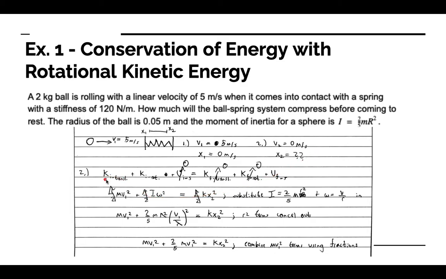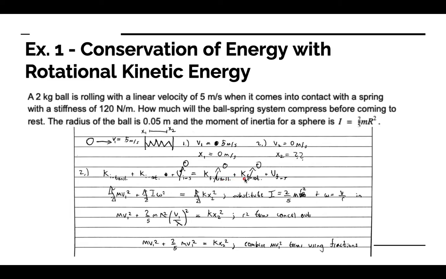So we're going to have initial translational kinetic energy plus initial rotational kinetic energy plus the initial elastic potential energy of the spring, and that's going to be equal by conservation of energy to the final translational kinetic energy plus the final rotational kinetic energy plus the final elastic potential energy of the spring. We can cross out the initial elastic potential energy of the spring because our spring is initially unstretched, so that's going to be 0. And we can cross out the final translational kinetic energy and the final rotational kinetic energy because, again, our ball, for a very brief moment before the spring starts decompressing, is going to be at rest, which means that the kinetic energy of the ball is going to be 0.